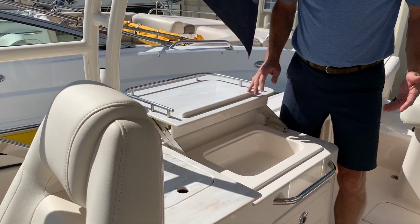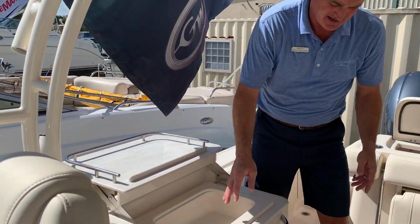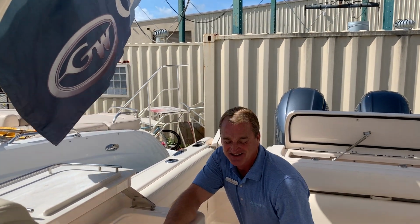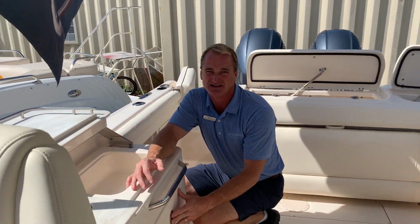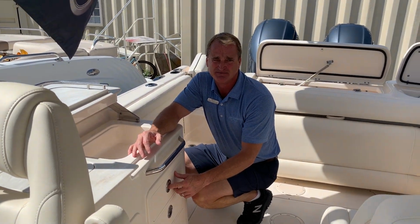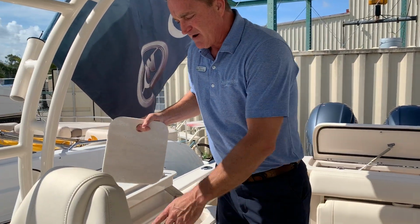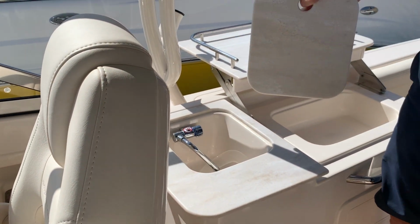Look how neat that lifts up right there. Great place to serve some appetizers or drinks, that kind of stuff. You've got some wonderful storage drawers down here. When you get on this boat, feel these drawers. You can tell that this is quality product just by the way that those roll in and out. There's no inexpensive hardware, no inexpensive accessories on the Grady-White. On this wet bar, you've also got a freshwater faucet right here. You can wash your hands, wash your glasses off.